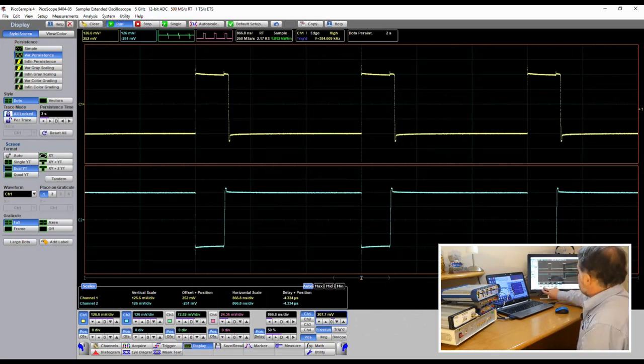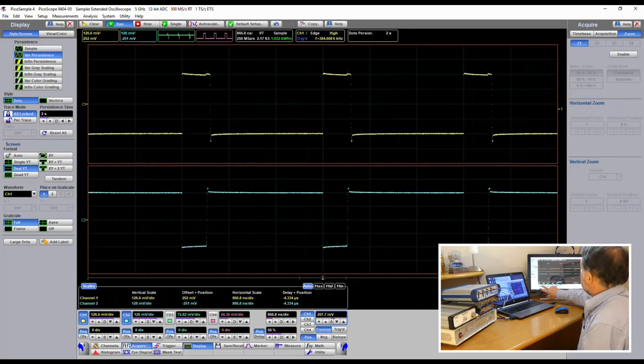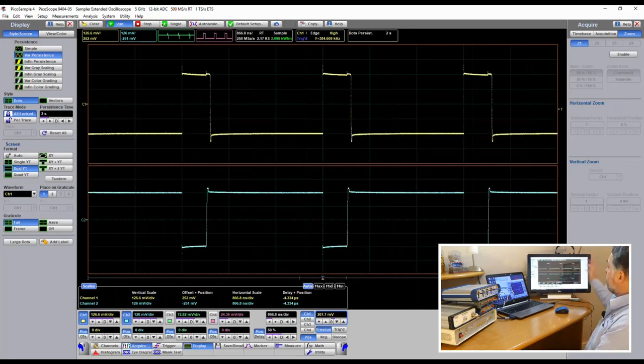Let me call up another menu as well. I'm going to call up the acquire menu, and as you can see, I've got the versatility here to put up two menus at the same time. This allows me to configure from the main menu controls at the bottom of the screen here. I can call up all the menus that I want for a particular application. The user interface is, if you like, user configurable.